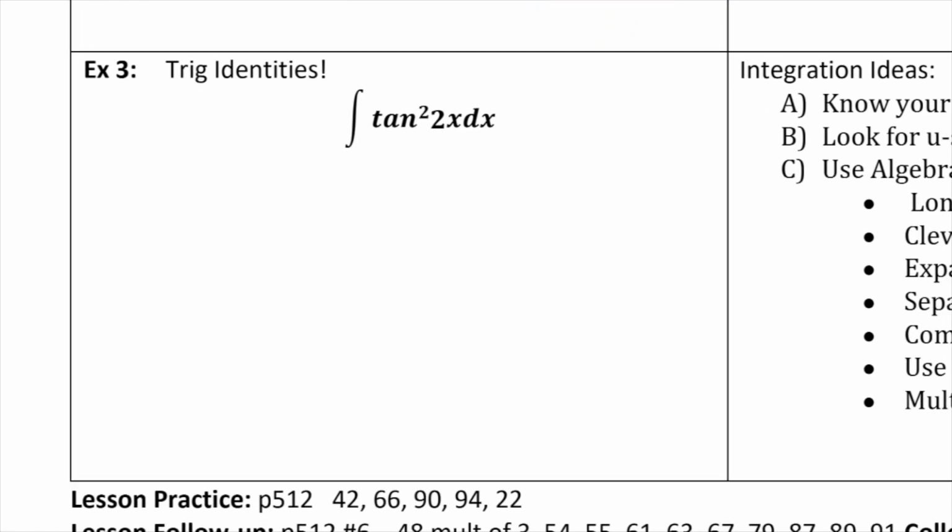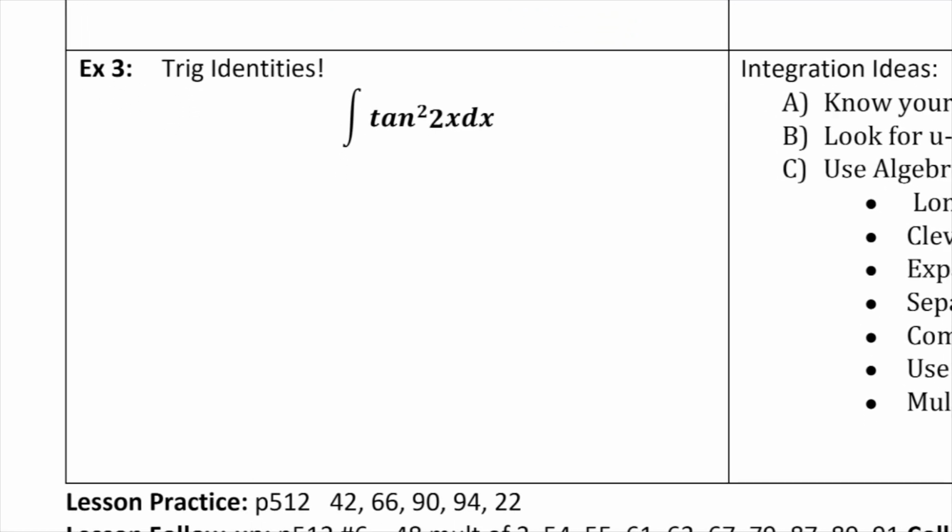All right, now what about number 3? As you look at number 3, I don't know the antiderivative of tangent squared, and you know what? You don't either. But what you do know is, I don't know, how about a trig substitution? Do you know anything about tangent squared theta? What does that equal if you did a trig identity? Hopefully you know that it is secant squared theta minus 1. And if you don't know your trig identities, this is a good time to brush up on them.